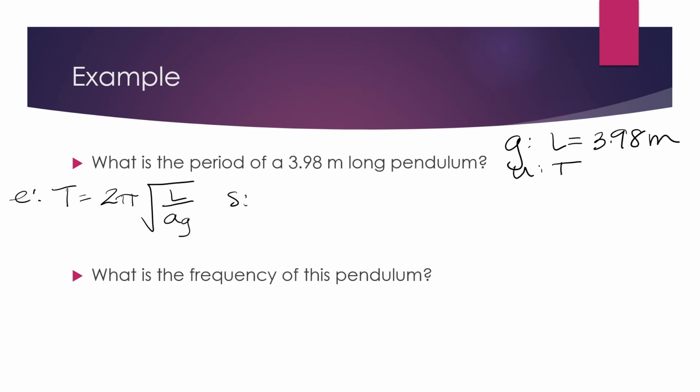Okay, so let's solve that. We don't know what T is, so T equals 2 times pi times the square root of 3.98 divided by 9.8. Now we're going to be doing things with square roots and solving for things under square roots, and I know this is not our favorite. So I want you to practice this on your TI-84s. If you need to get up and borrow one of my TI-84s, go for it. Take a second, grab an 84, and try this on your calculator.